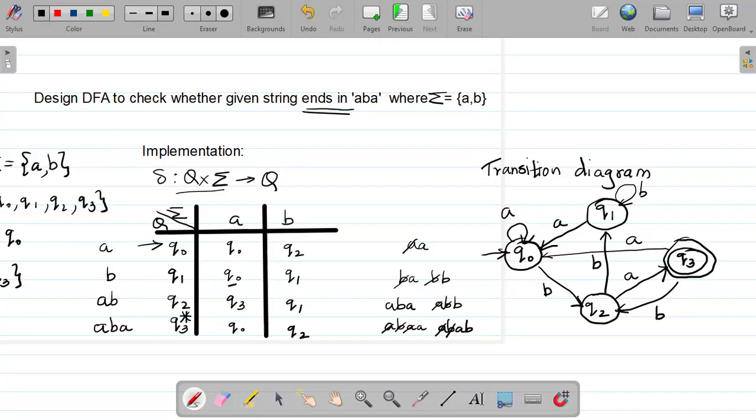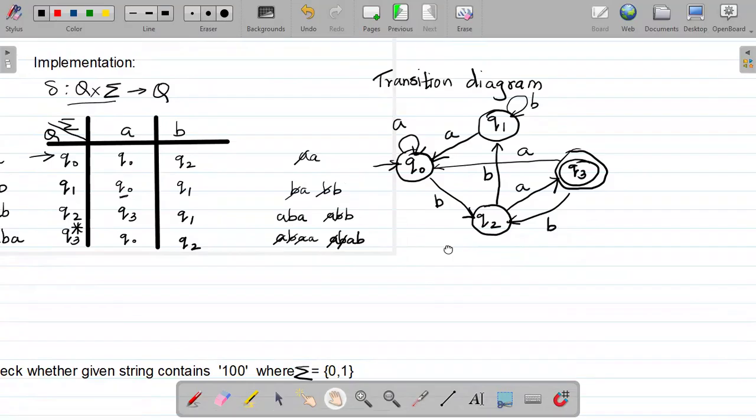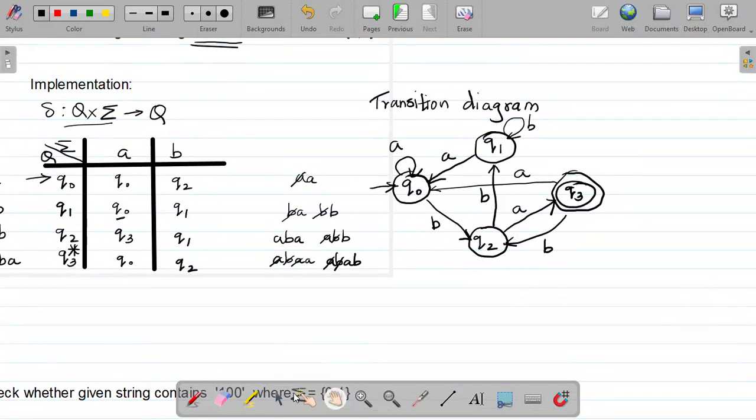To check whether the transition diagram and function are correct, we should take an example that will help us in checking. So we'll refer to the transition diagram and transition function and see one example. The question is strings ending in ABA. We'll start with the Q0 state and take the example BABA. This ends in ABA, so we should go to the final state.